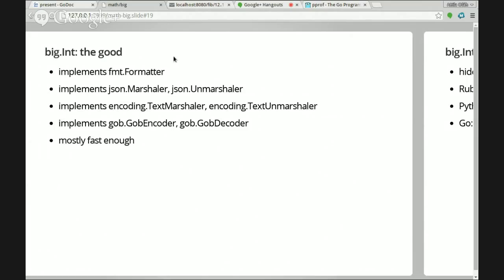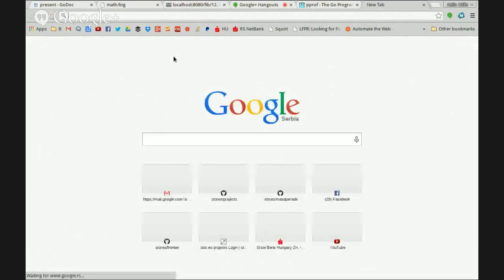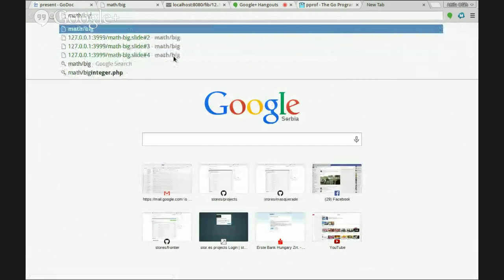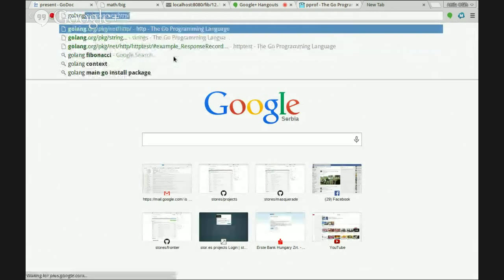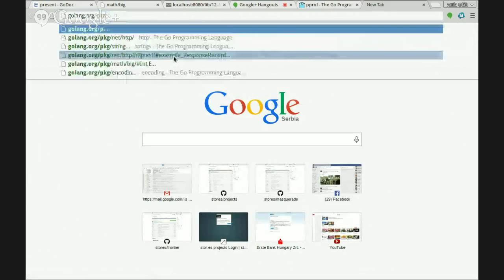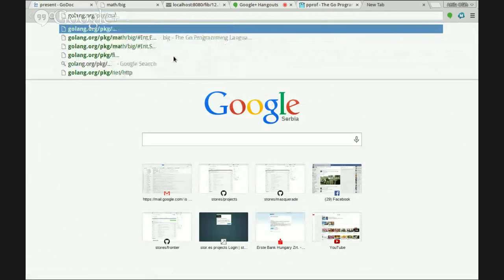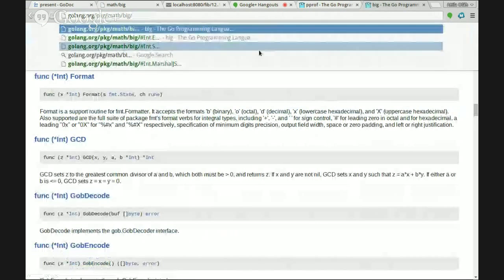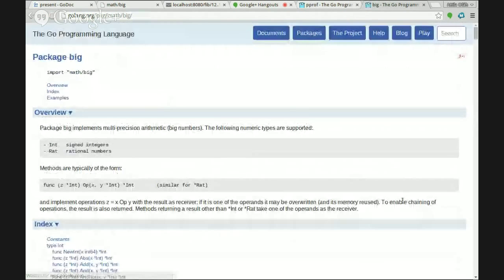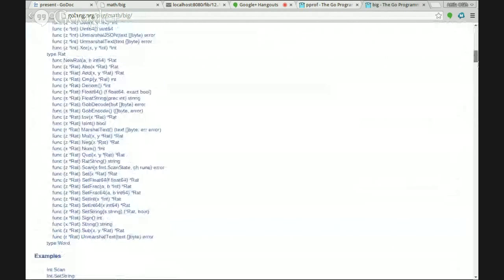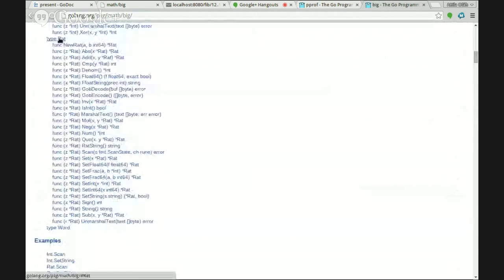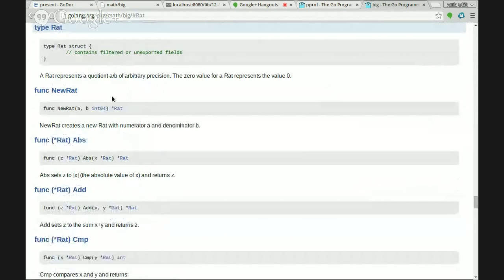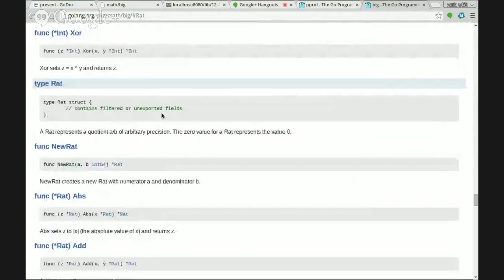The math/big package also provides another type, which also implements mostly the same interface, which is the rational type, which represents rational numbers mostly.